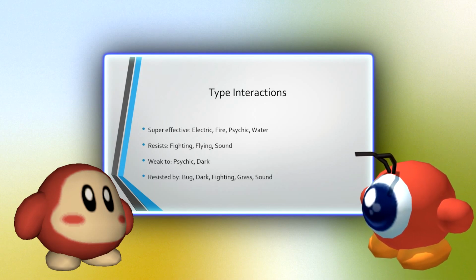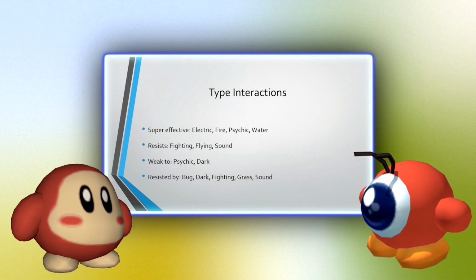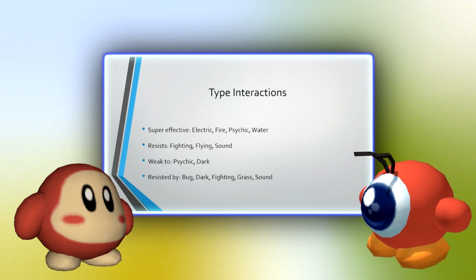But I think the case is there where sound needs a medium to travel through, and if a dark type can produce a dark void in front of them, or use a dark pulse, that can weaken or even cancel some of the sound waves. You probably couldn't block all of them, but you'd block some of them, so it would resist the sound type, and also be strong against it.